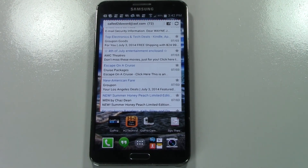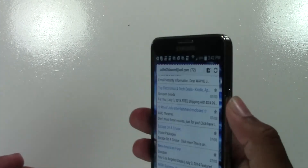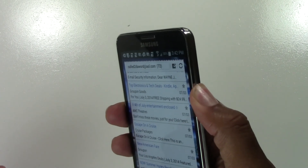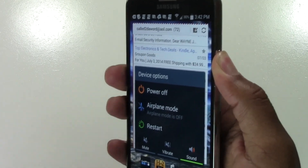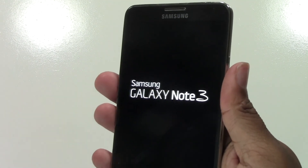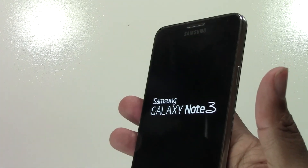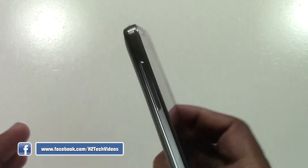If you're watching the video, you might be frustrated because your phone is frozen. If that does happen, all you have to do is find your power button or sleep button — mine's on the right side. Just hold down on it. Mine isn't frozen right now so the menu pops up, but if you keep holding the button down it will fully reset the phone. I held it for about five to ten seconds and it will just shut the whole phone down, turn it off, and then restart it for you. That's kind of the worst case scenario.